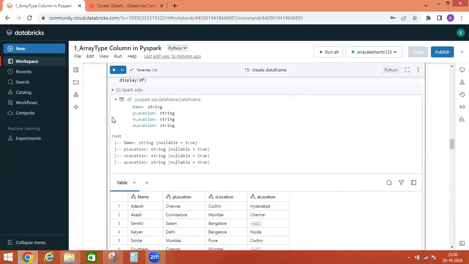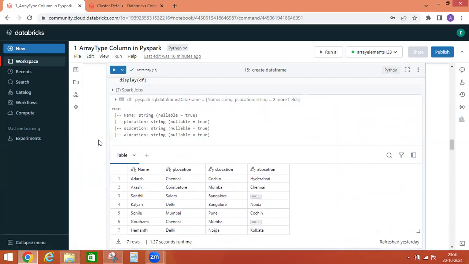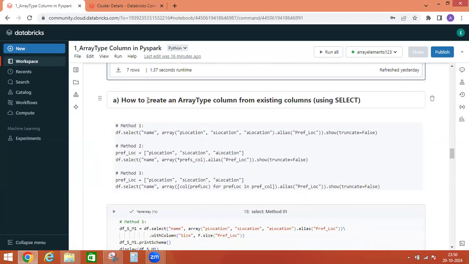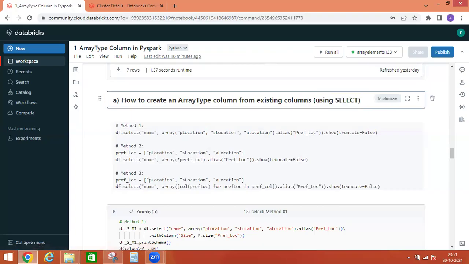So now, how to create an array type column from existing columns using select? We'll see two methods. One is how to create by using the select function. Second, we'll use the withColumn function.